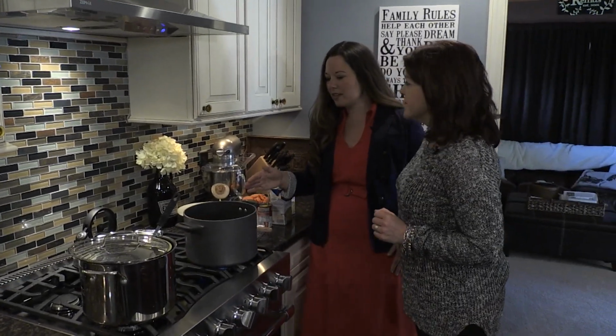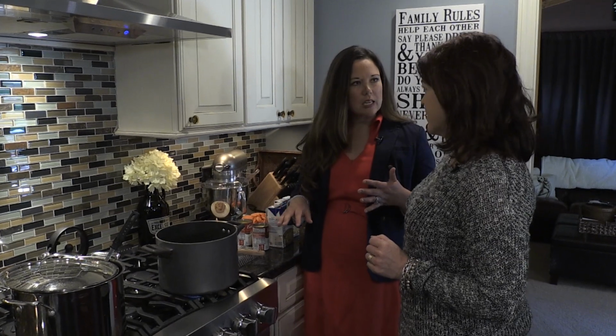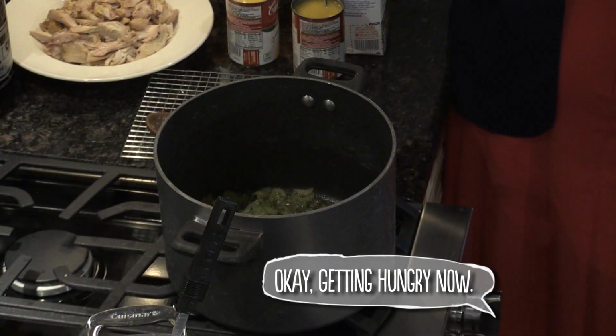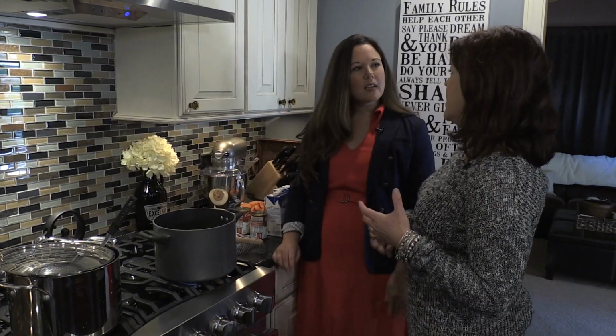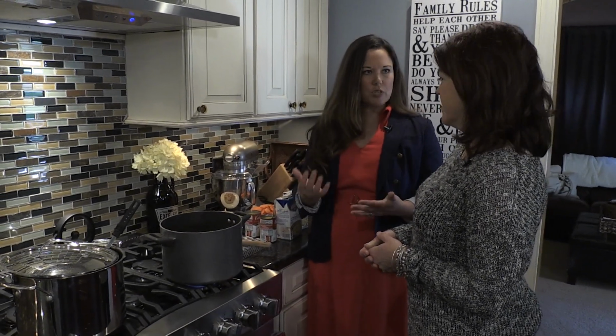Okay, so in the pot I have butter already going. I have all these great seasonings like sage and pepper and salt and garlic salt all mixed in there, onion and celery. So can you just pick mixes that we like? Yeah, exactly. I tend to like to pick seasonings that are good with poultry, so that we're doing a chicken soup.